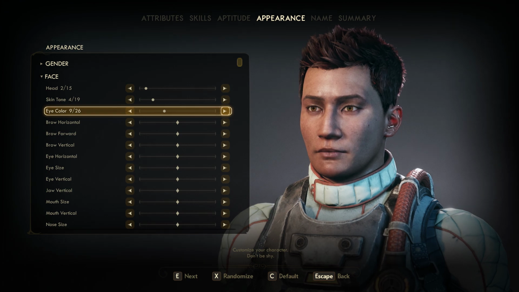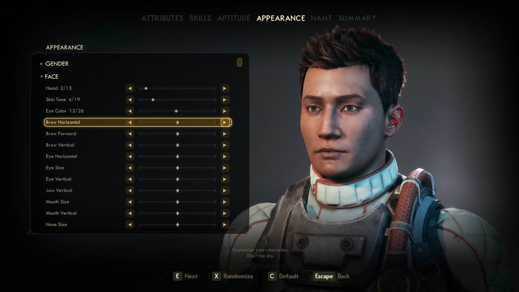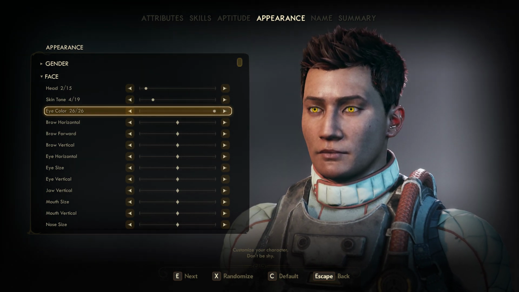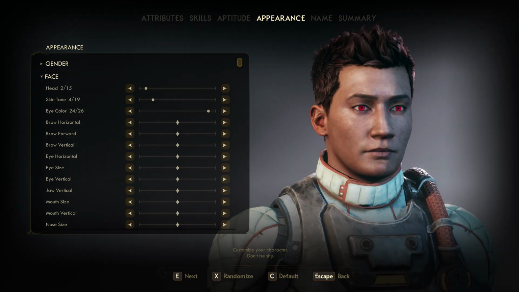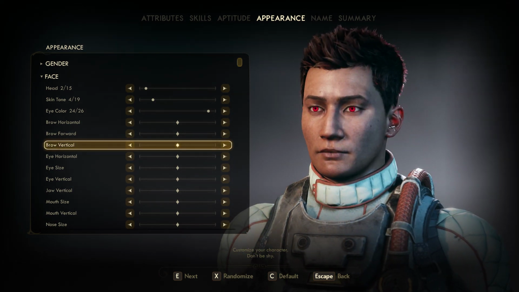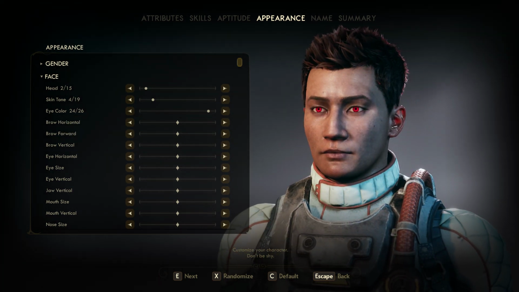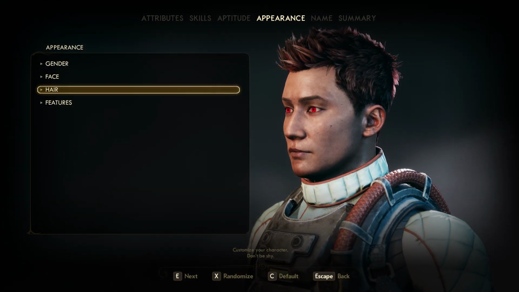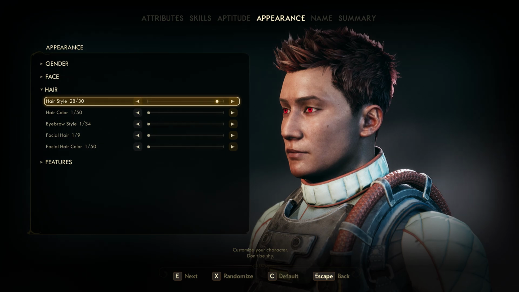Ooh, some creative eye colors right here. And by creative, I mean, you know, varied. These are cool. I'm going to go for those because they just look amazing. Now, for the rest of the face, for the most part, I don't really care about messing with stuff like this. I use presets for the majority of the time, and I think that's better.